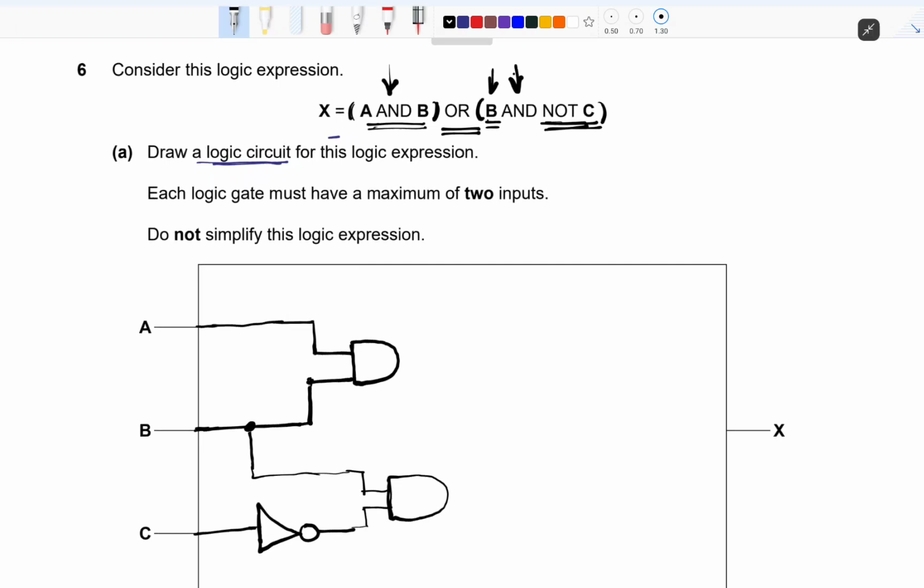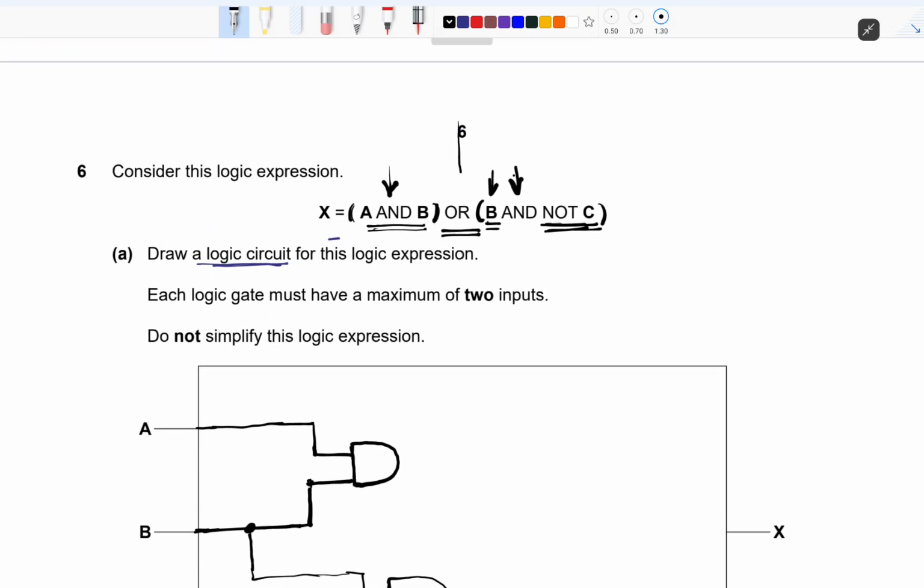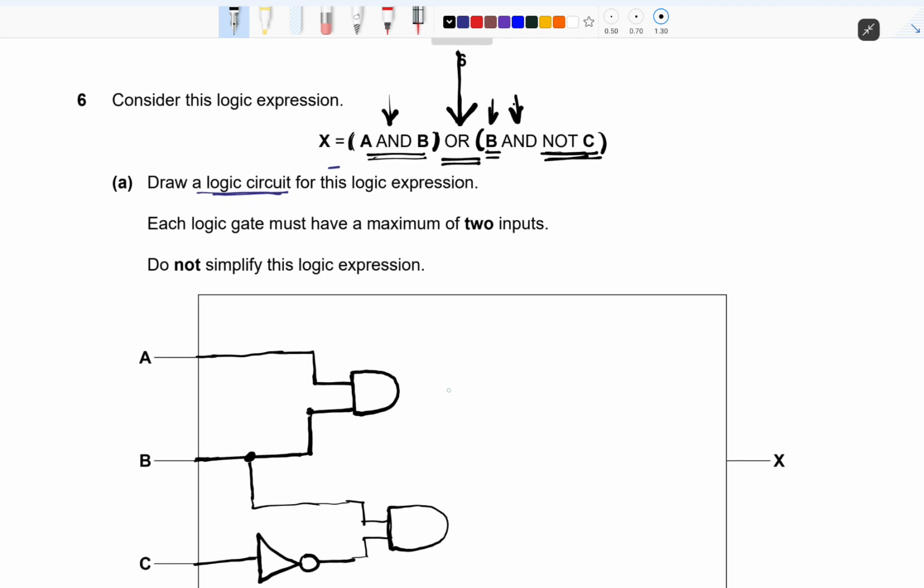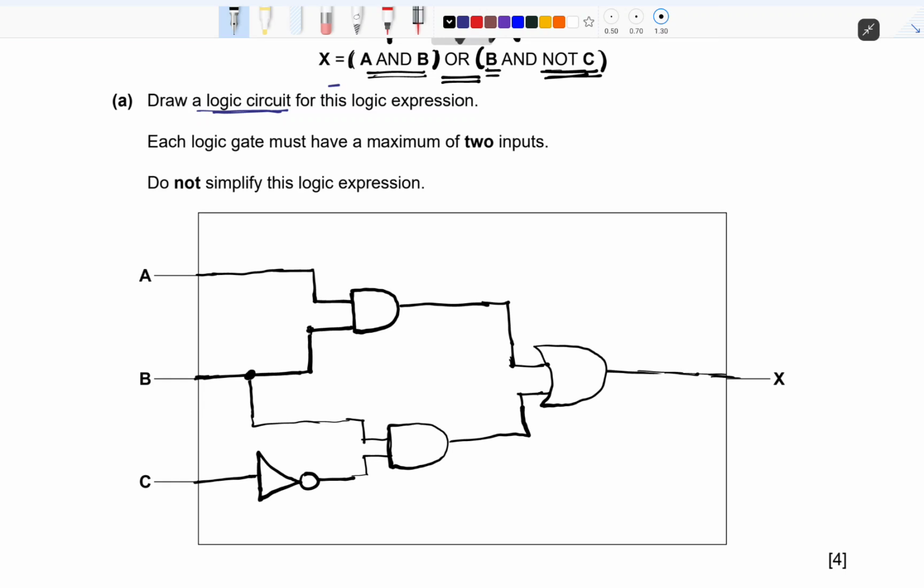Now that we are done with it, we are now going to join the two things with what gate? An OR gate. Now let's put an OR gate joining the two things. So we take this, we take that, and we are going to put them through an OR gate, and they're going to go straight to X. So we do it like this and like this. Remember your OR gate now, it's curved at the back. Make sure that your lines are getting right to here. Then you do it like that. Here's your OR gate, and then it's going to go all the way to your output X. And you'd be done. And this is the logic circuit.